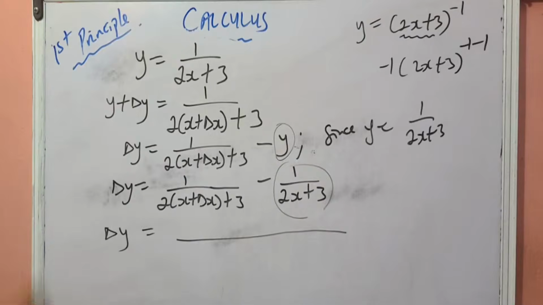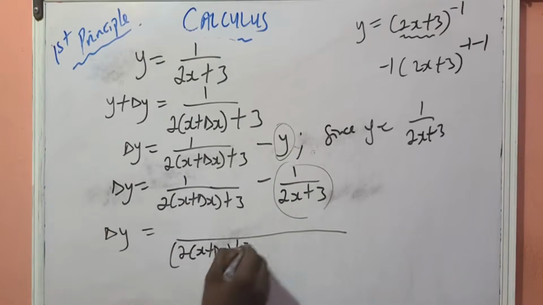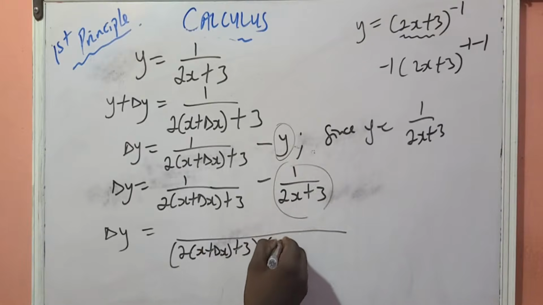But in this case, all you have to do is to just link both denominators together like this. So you have it as this. This is the left denominator. Look at it. I put the left denominator here. This is the right denominator. I put it here also. Simple. So that's the way you go about things. No, you don't have to panic at all. Just follow the right procedure.